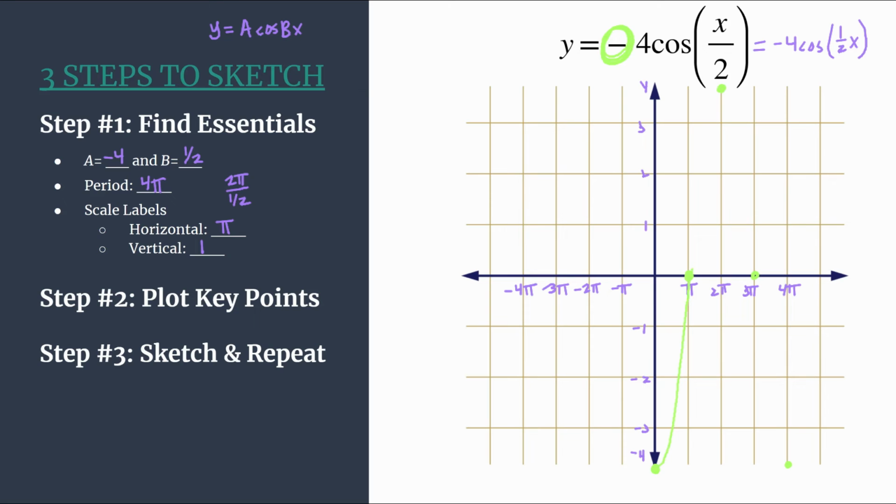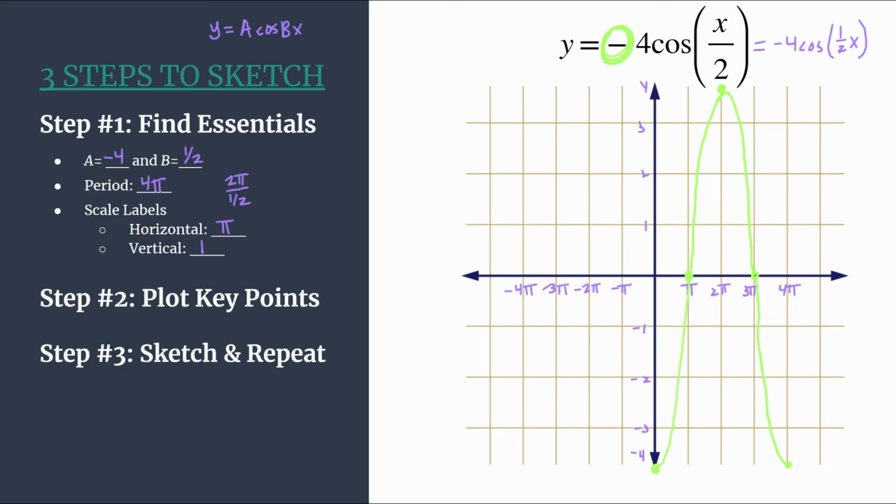Okay, so we're sketching in an upside down cosine graph. Okay, again, it's due to that vertical reflection, so it reflected the original cosine graph over the x-axis. All right, and we can repeat. So let's sketch one more cycle.